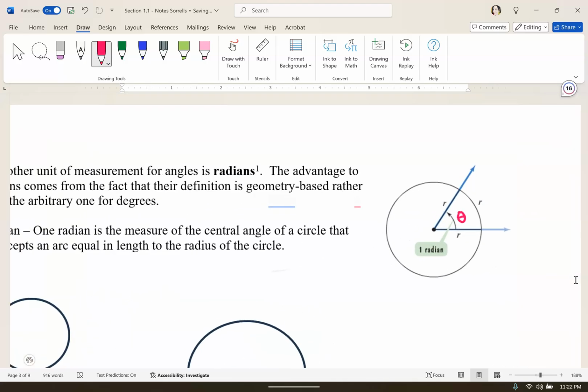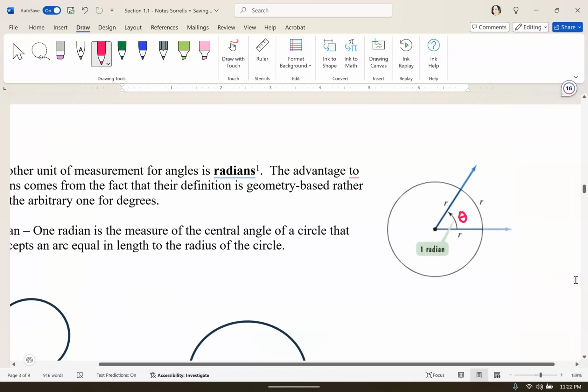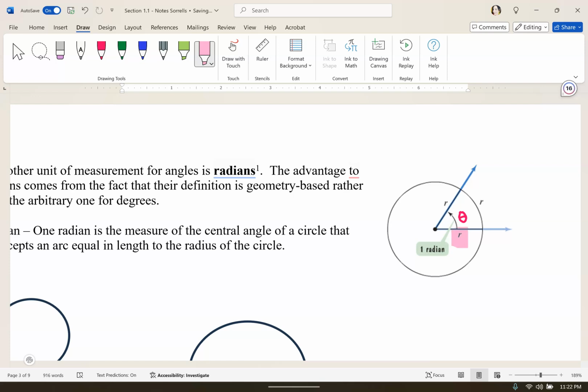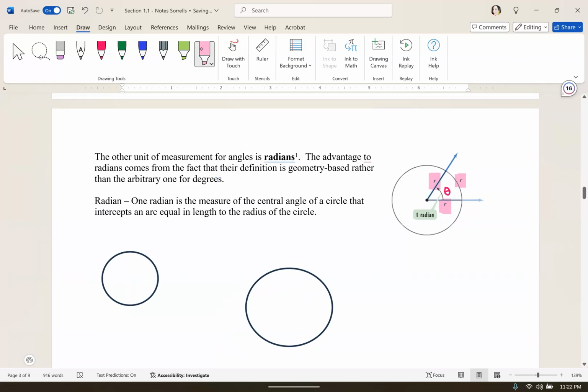So if I was to zoom in real quick, notice, and I really wish you guys could see me, but it's kind of like putting your hands together and you're slowly opening them, but the base of your palms are staying together. And what you're doing is you're opening those palms up until you capture that radius. So it's like, because I'll use my highlighter, here's a radius, and you're opening this until you can capture that radius. And then when you do that, that is 1 radian. So it does not matter what the size of your circle is.